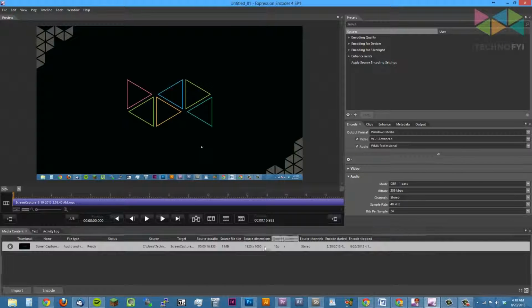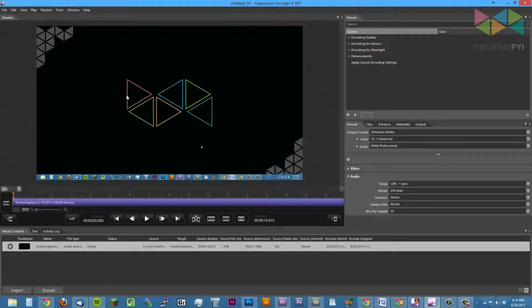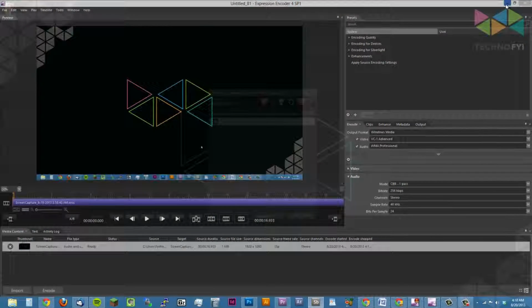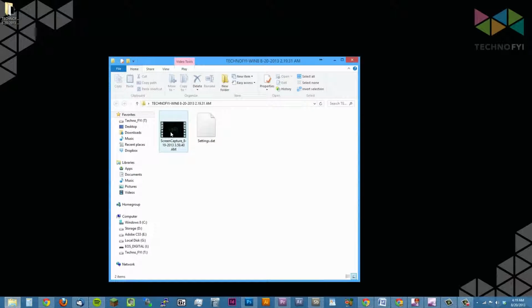To encode your video, press the Encode button in the lower left-hand corner of the window, and you'll see this progress circle take the place of your video. Encoding times will vary based on the speed of your computer, the length of the recording, and the resolution of the recording. When encoding's done, you'll see the progress circle go away, and if you go to the output folder you specified earlier, you should see the video, which as I've mentioned earlier can be directly uploaded to YouTube and Vimeo, and can also be imported to various video editor programs.